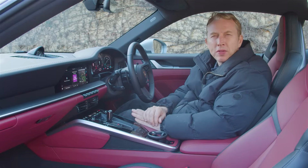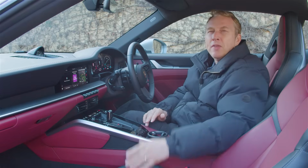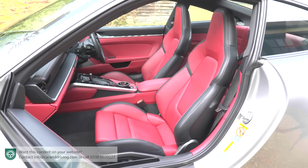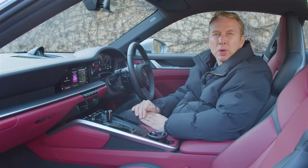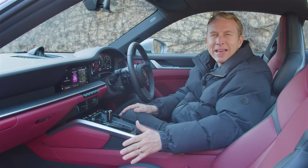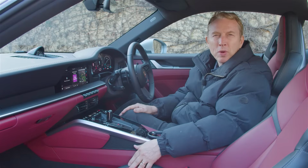What else? Well, the seats have a wide base cushion that's particularly supportive and feel even better if you're able to upgrade to the 14-way, or as in this case 18-way power adjustment packages that Porsche wants to sell you. These chairs slide back a long way, there are perfectly placed pedals, it's all good. As always in a 911, all-round visibility is of a completely different order to anything you'd find in any other super sports car. The classically distinctive bulges around the headlamps give you a clear idea as to where the front wheels are, which makes car park manoeuvring considerably easier than it would be in a lower slung rival.